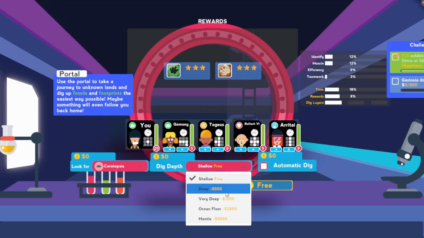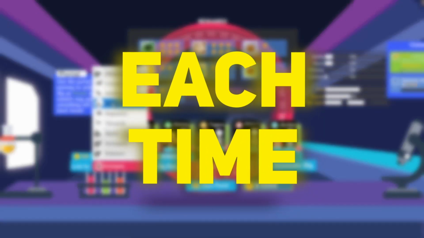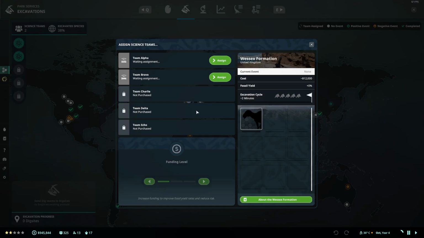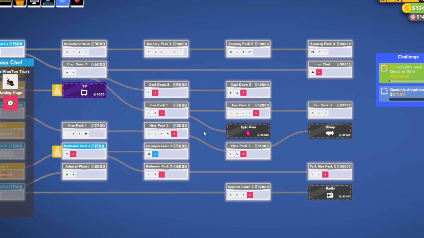In both games you send teams out to uncover fossils, it's just that you need to do this each time you get a new dinosaur in Parkasaurus. In Prehistoric Kingdom, this just unlocks your ability to genetically synthesize the specific species. In Parkasaurus, you also need to purchase different gems to allow the eggs to be created, and these gems are researched in the science tree.